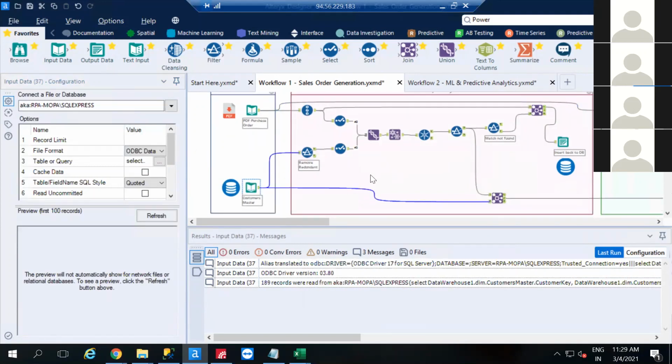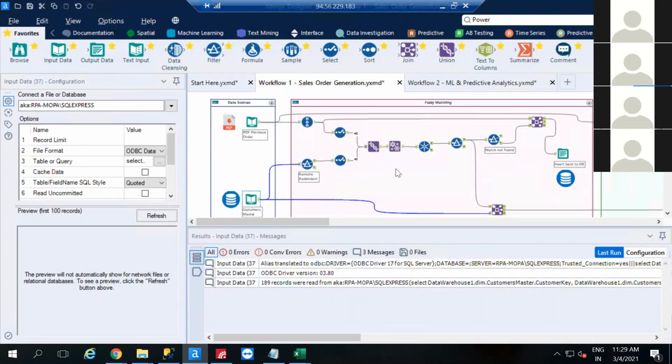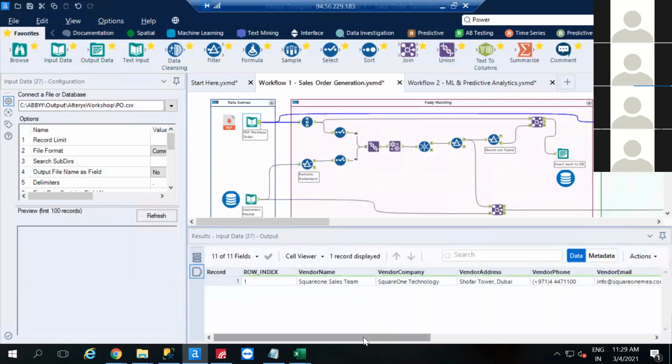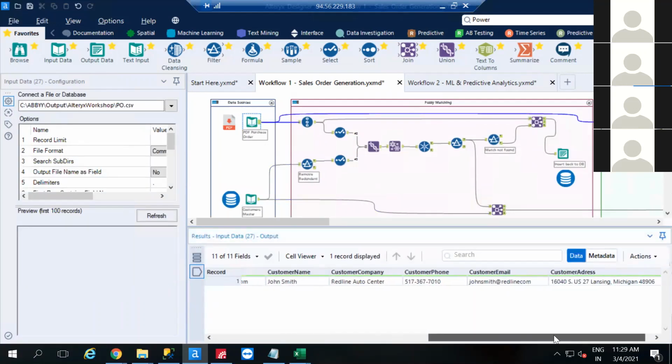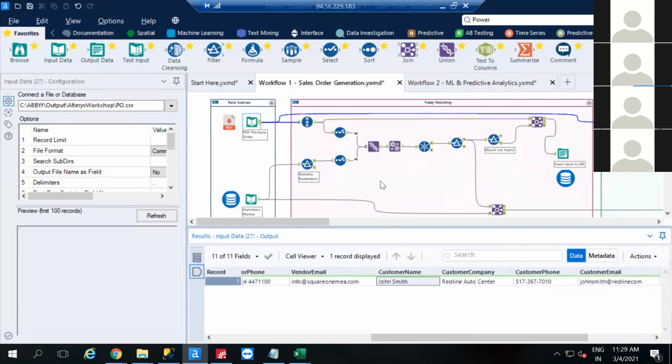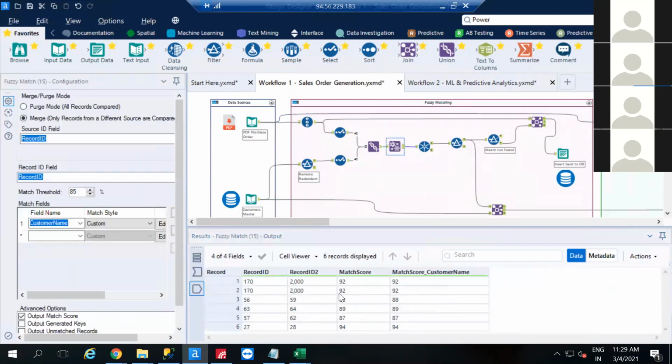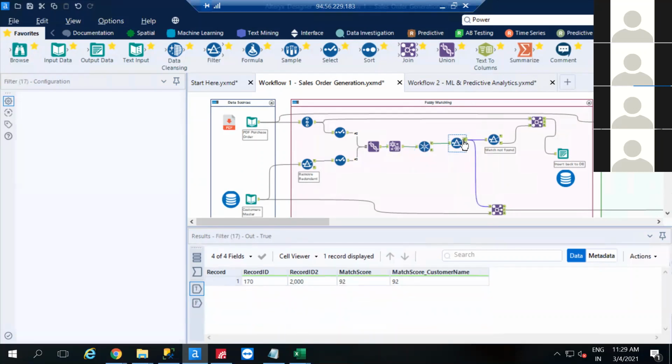And the first thing I'm doing is a comparison and lookup for the name of the customer, which I picked up from my PDF file. So as we can see in my PDF file, the name of my customer is John Smith. But we will come to find that in the system, it is spelled a little bit different. So what I am doing is some data cleansing, I am doing the union, and I am doing a fuzzy match, which is giving me how many records are close to this record, where I am setting as well my match threshold, for example. And finally, I am able to identify which record was the correct name according to what was input.